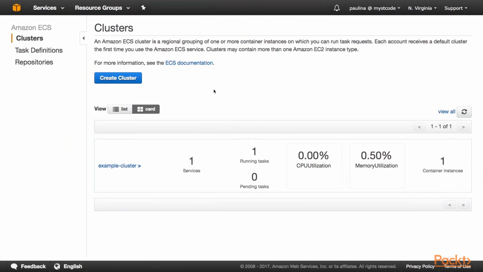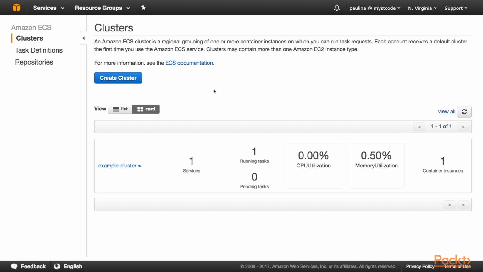When you first start with ECS, you will be given an option to go through a wizard that will create a cluster and a repository for you and create all the resources that you need to run your Docker container. While I encourage you to go through that wizard and create all the resources, it doesn't really explain what all the things that it creates are and may actually create some confusion. So let's take a look at all the pieces that make up EC2 Container Service.